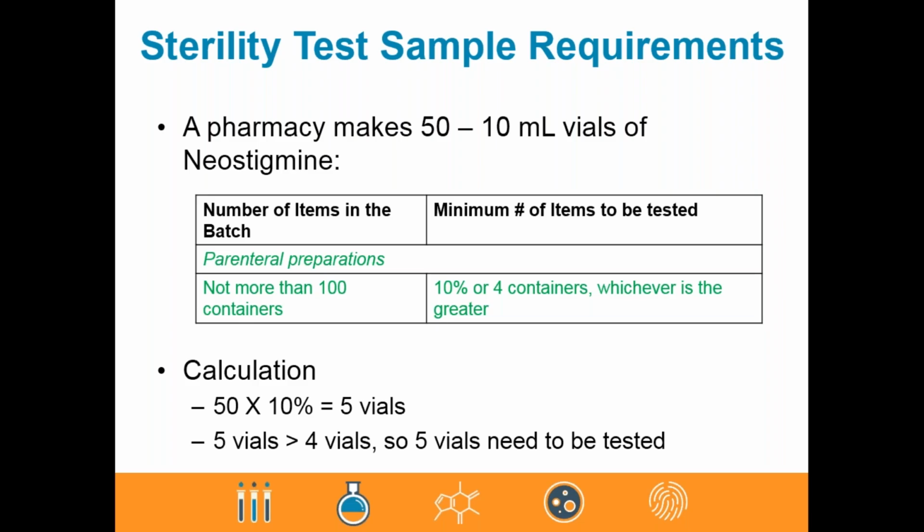I do want to make sure you understand in cases like this that all of the volume of all 5 of those vials needs to be included in the sterility test. So any other tests that are going to be included on these will require additional materials. Any of you that may be doing in-house sterility testing, you need to follow this as well. So you can't just take a portion of the vial and put it into media. You need to use all volume of these 10 ml vials in the sterility test to be in compliance with the chapter.